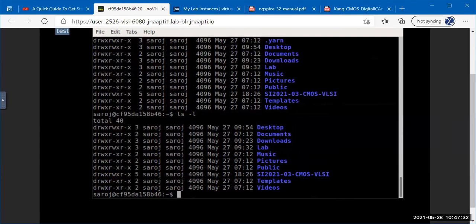Each of these is a directory or a file. In this particular directory I don't have files, but I could have files here too. For each of the directories or files, you can see there are 10 positions, and for each of these 10 positions there is a letter representation, telling you the permissions and the type of file it is. If you see here, for the desktop, the first one says d, and d simply means it's a directory.